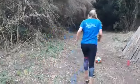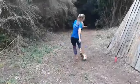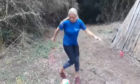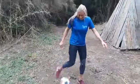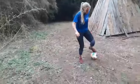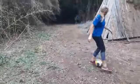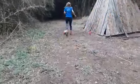Just practice. Remember last time we used the inside of our feet, and we used the sole, and the outside. Just imagine you're in the Caribbean or somewhere with salsa tunes. The idea is that you're getting your heart rate up. Make sure you're using both feet.